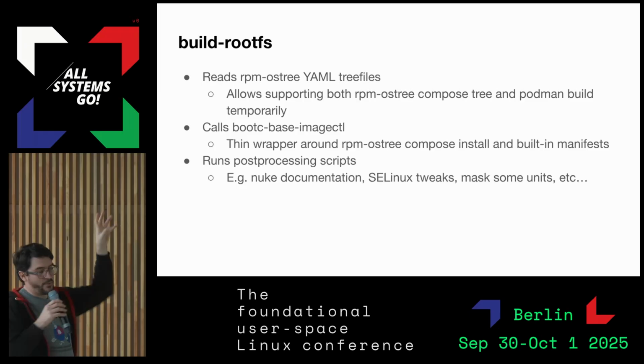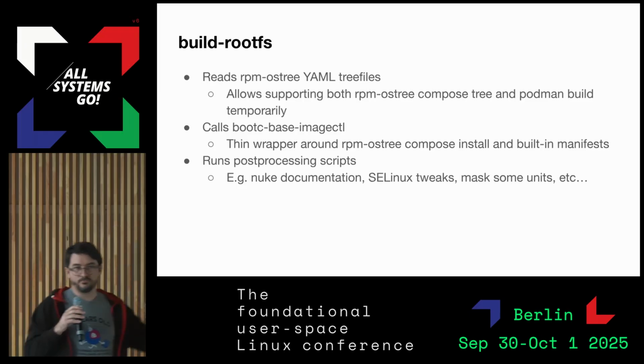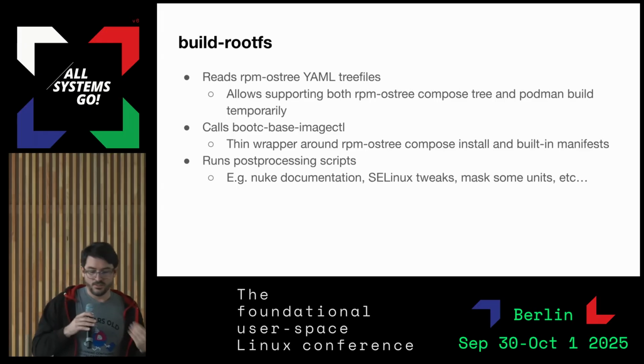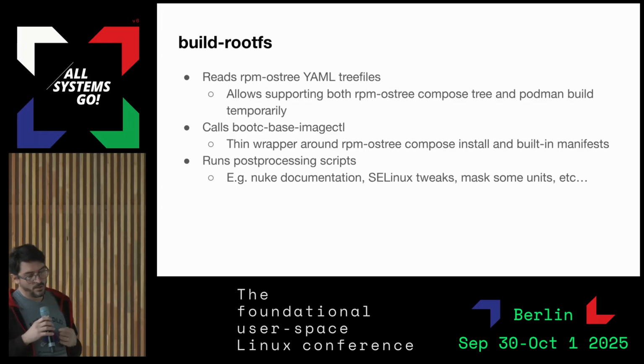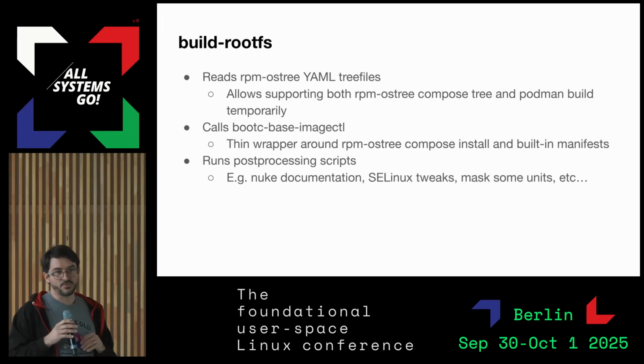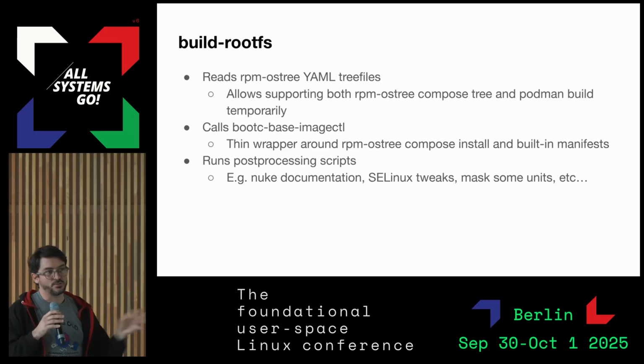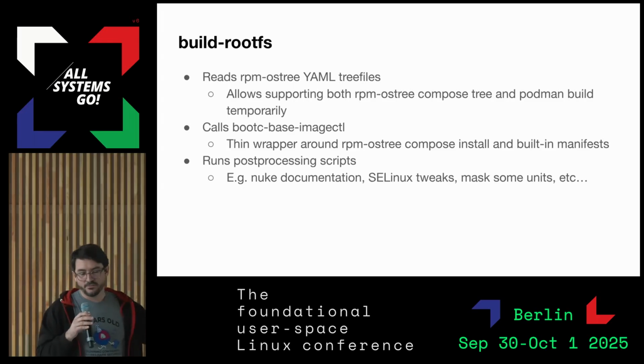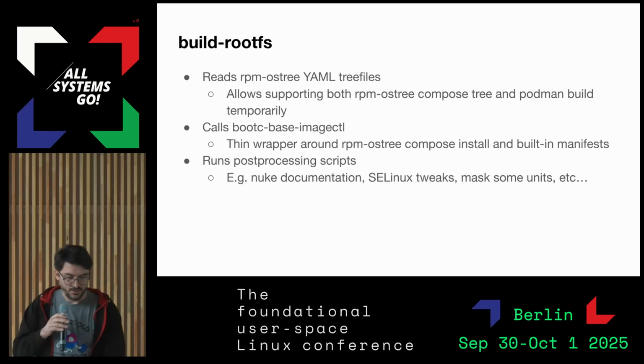So this is the first part, and then it goes to the bootc-based image tool, which actually rebuilds the rootfs with all the packages that you want inside of your image. And then finally, we run a few post-process scripts to tweak a few things, change a few certain modules, and things like that, disable some units, etc. It's maybe the least declarative part of the image build process here.